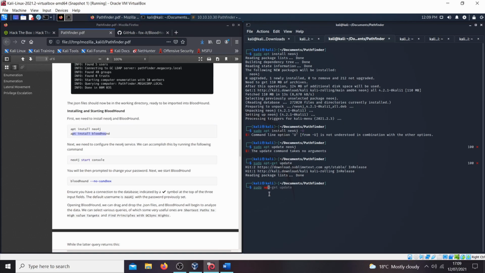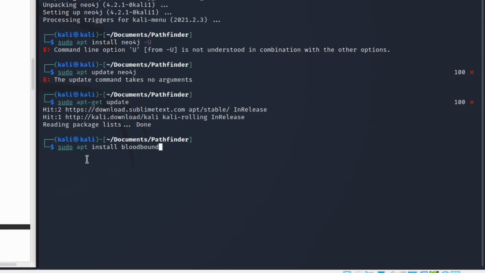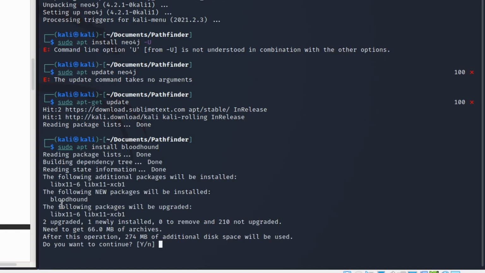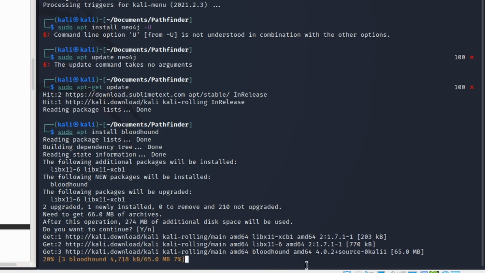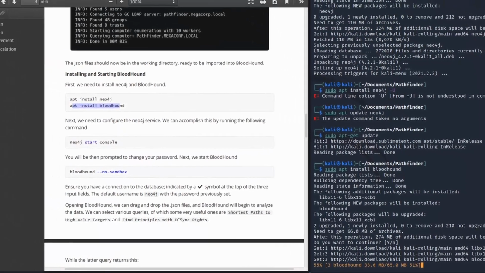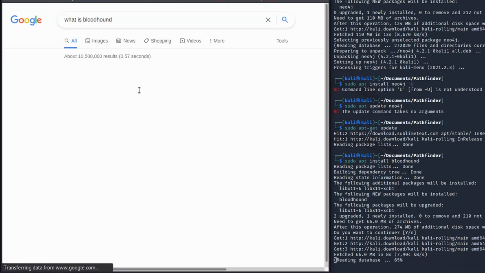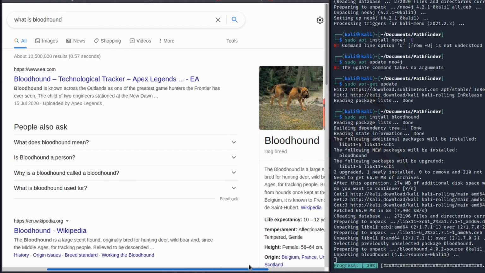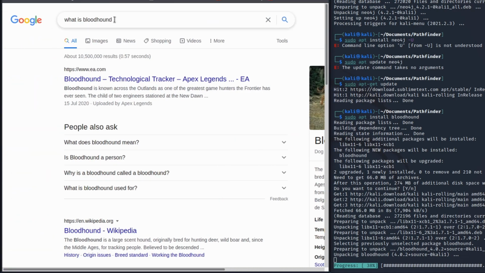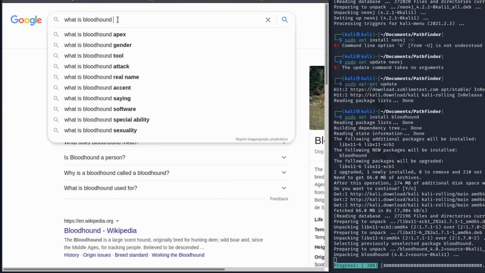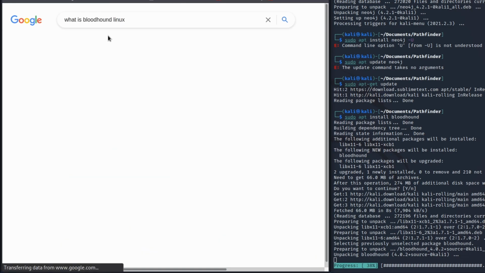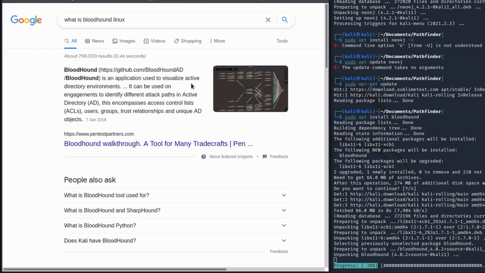then we're going to do apt install bloodhound. So earlier we didn't use Bloodhound exactly, I've got a feeling we used a Python script that is very similar to what Bloodhound would need. So now we're properly installing Bloodhound. I've got a feeling that Bloodhound is the one that we're going to be using with Neo4j in the background. And as you can see, when you Google Bloodhound, it's not the easiest thing when you're talking about the program, not the dog.